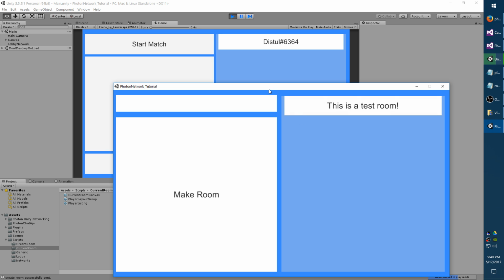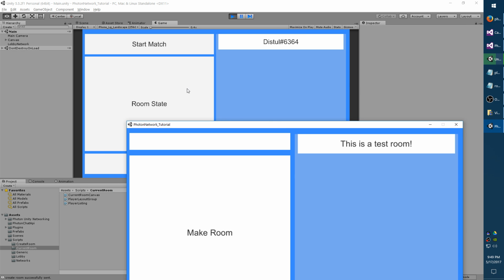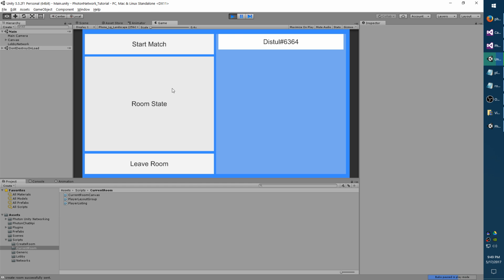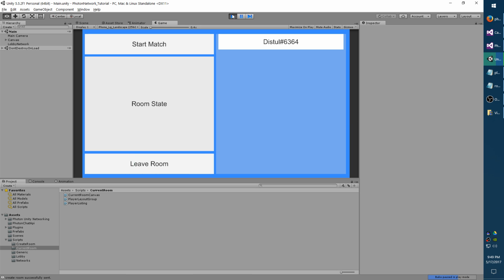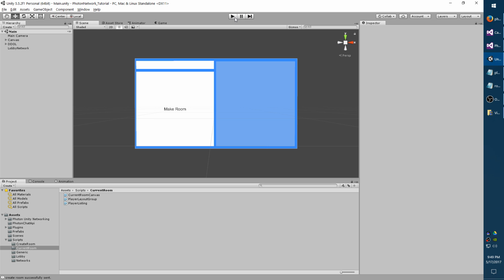Wait for it to appear in the executable, and I'm going to hit the room state button, which should hide it. Alright, it's gone, perfect. I'm going to hit it one more time, and it's back. The room state button is obviously not updating because we haven't added code for it to update. I'm not going to show you how to do that in this video because we've gone over updating text on objects plenty of times in the past, so you should be able to take care of that yourself.